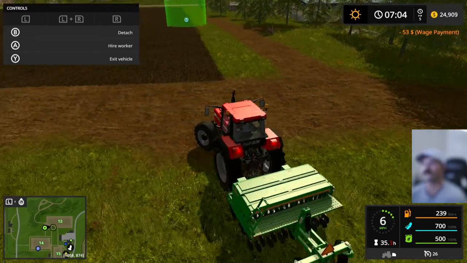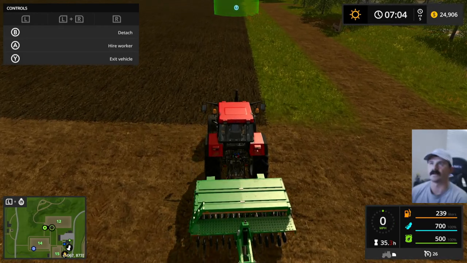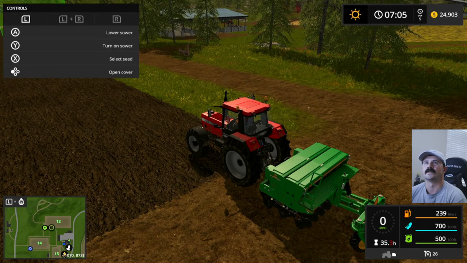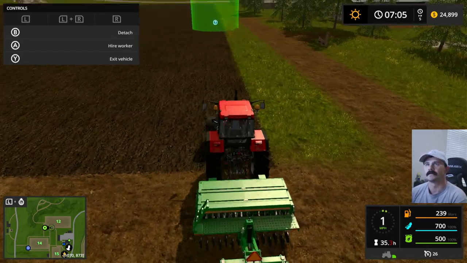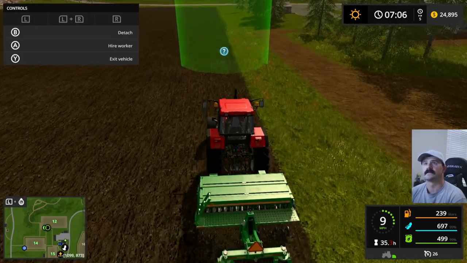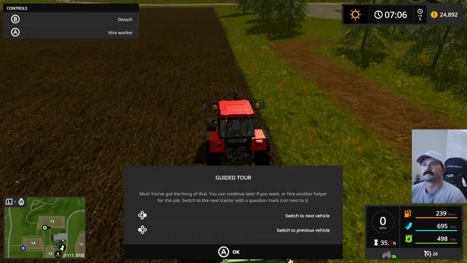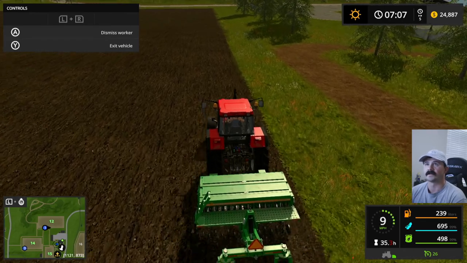Come over here, get this guy lined up. Alright. So then we'll lower, and on the planter, lower the planter. Good to go. As you can see, it's not planting. Go ahead and hire a worker to do this so we can proceed.